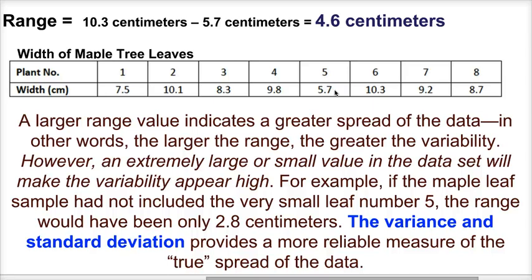What I'm trying to say here is that if I take out one of my really small values, the range would change a lot. So sometimes one of your data points could be off so much to disrupt and give you an idea of the variability that's not really true, just like we talked about with mean versus median if you've got a number like the slow mouse. So this 5.7 makes my variability greater than it really is. Okay, and it's an aberration because it's much smaller than the others.